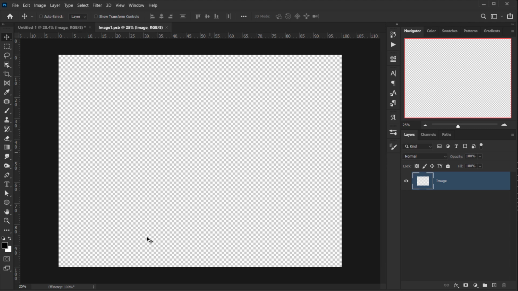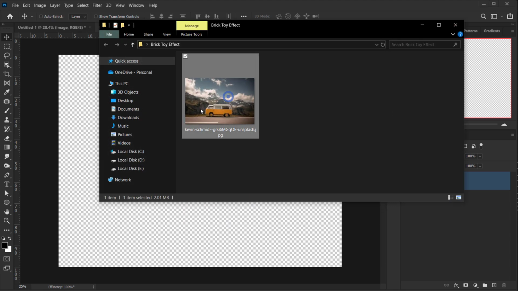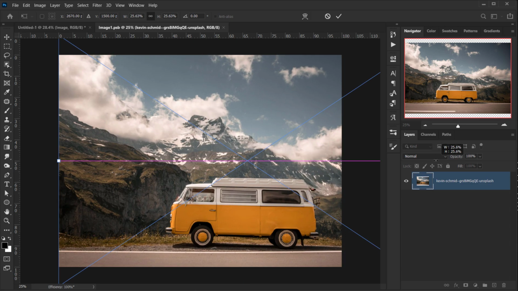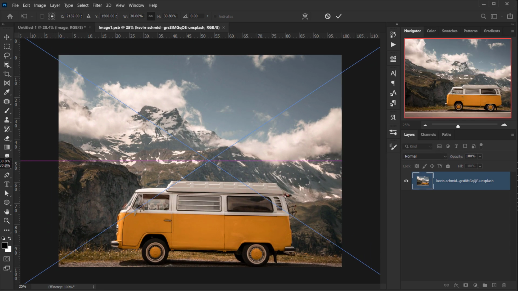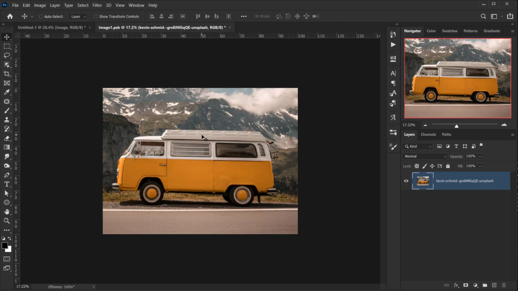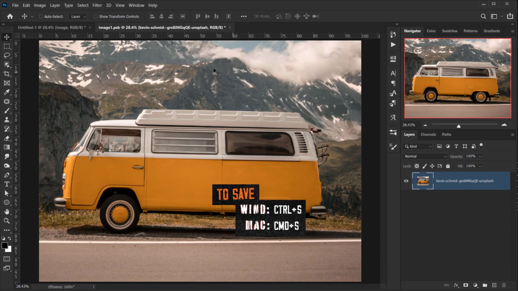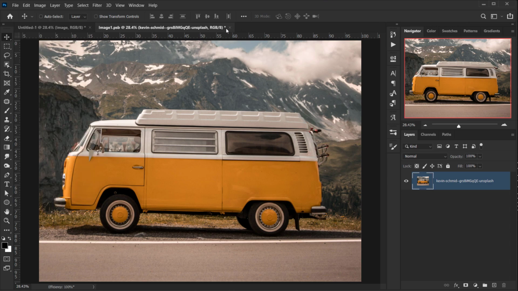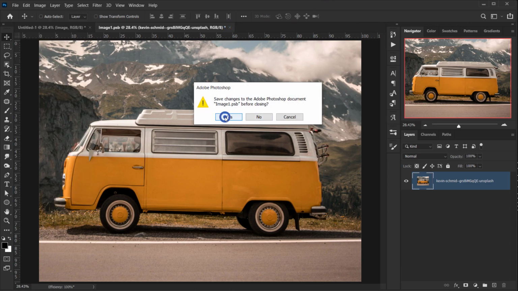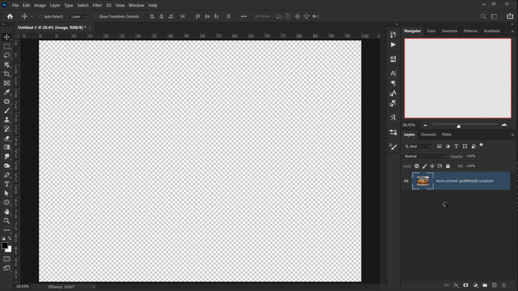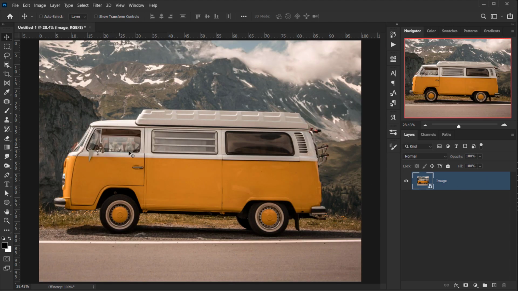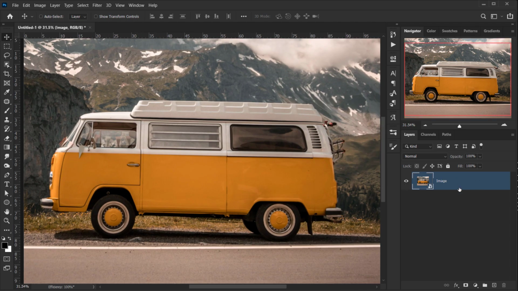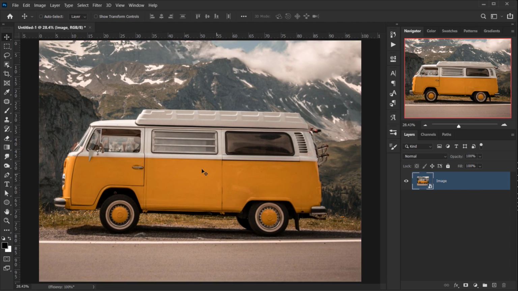For me, I'm going to put an image, so I will locate the image I will be using. We'll just drag it like that, and I will make it bigger to fit. And then you can press Ctrl S to save this, or you can go to File, Save, or you can just close it here and make sure to press Yes to save the changes. Now this will take us back to the other layer that we created, and there we go, we have an image here set as a smart object.